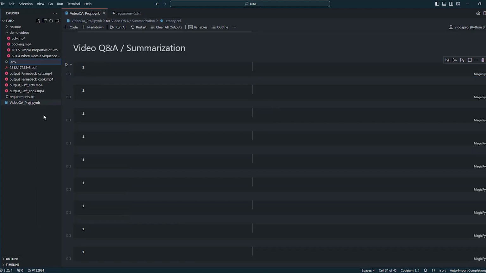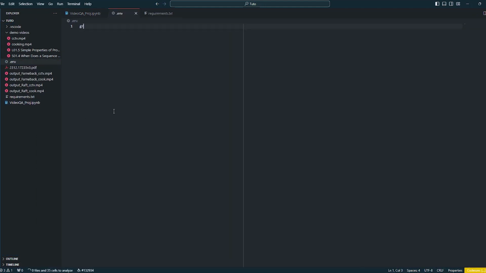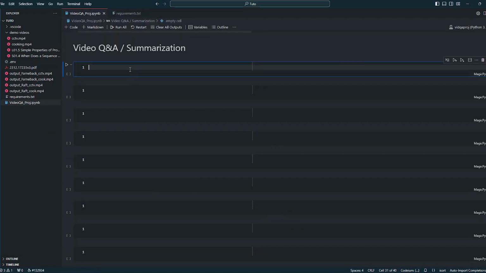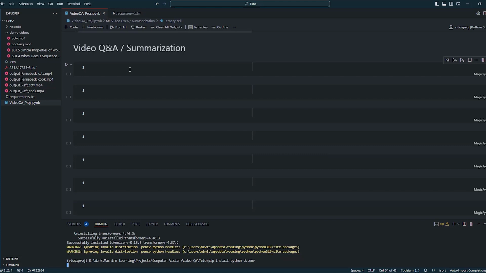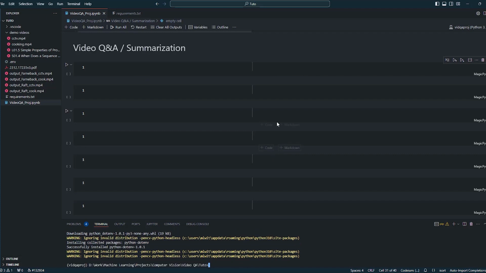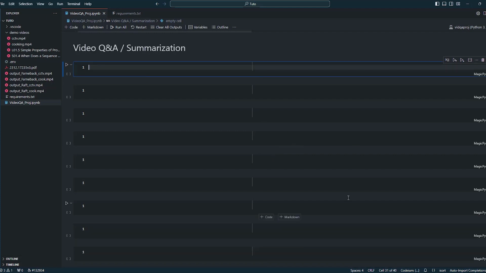And to do that, we will create a .env file where we need to store the Groq API key. And that's a good practice. You shouldn't store or write the API key in your notebooks. Always try to use a .env file for more secure usage of API keys. And then if you're pushing your code to GitHub, don't forget to add the .env file to your .gitignore file so that you don't accidentally push your API keys to a public repository.